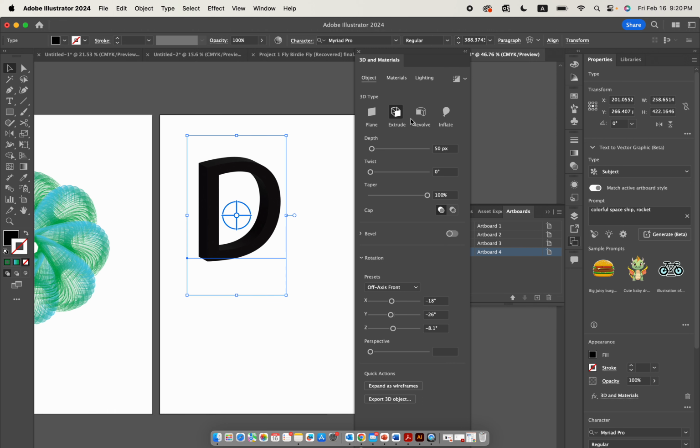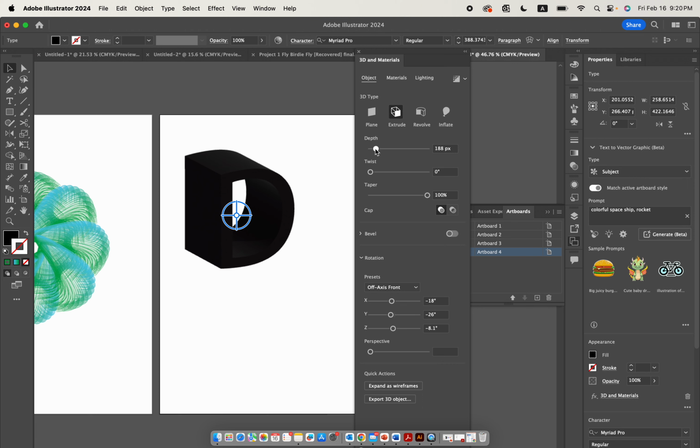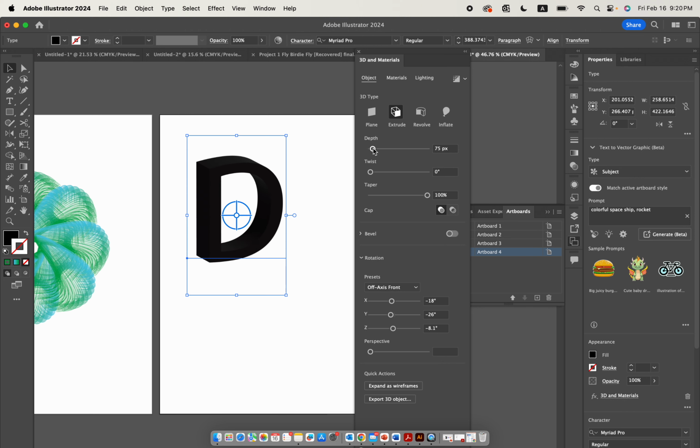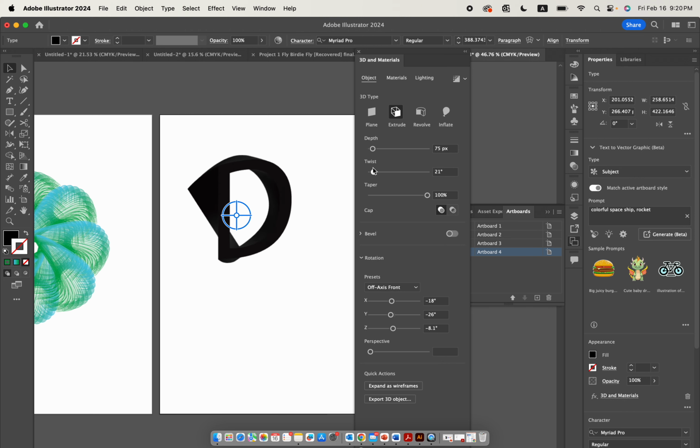Yeah, you see your text has been turned into 3D effects. You can adjust the depth. You can just twist it. Taper, just try different things.